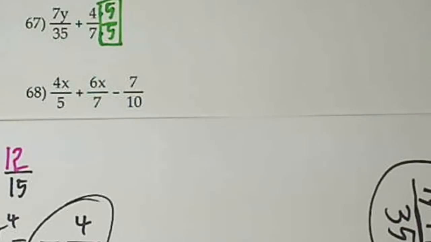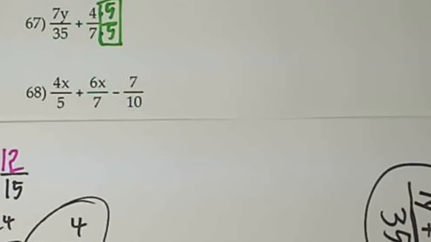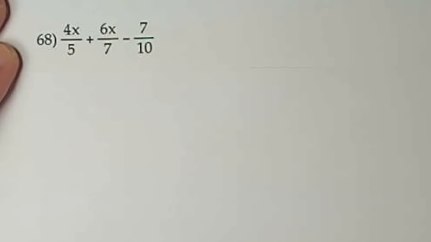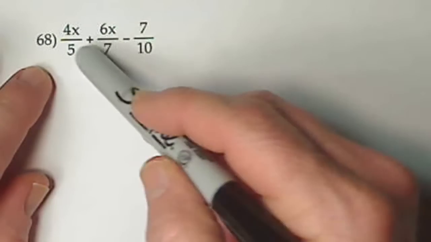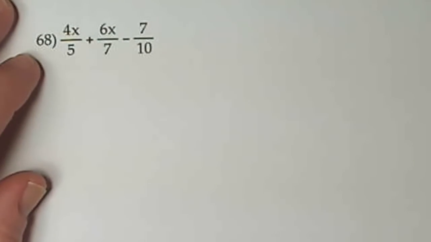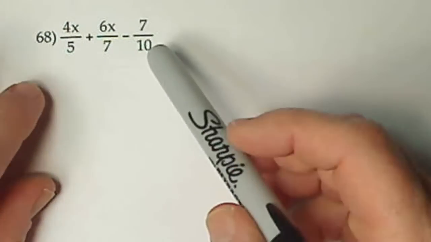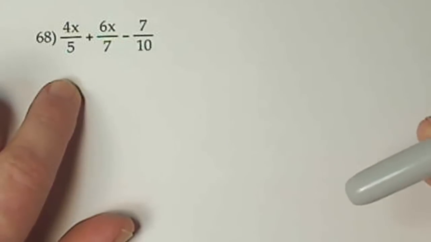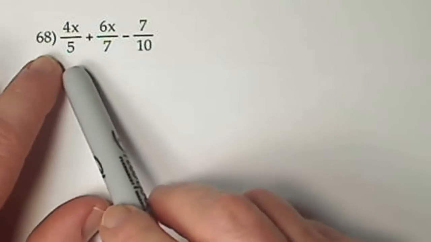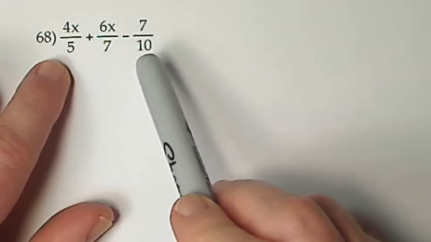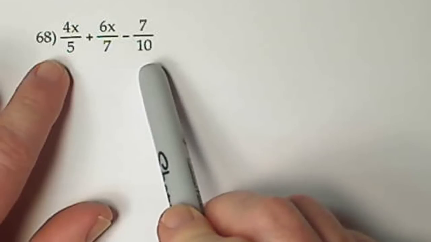And let's see. I think we'll stop it there. Nah, we'll do 68. Alright. We'll do 68, just in case it looks strange. But it's the same procedure that we've been following. You look at all three terms, and you have to think of a number that will go into each one. And there's not much point in looking at multiples of 5 or multiples of 7. The hardest one to work with is always going to be the largest number.